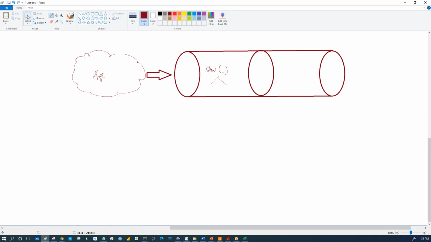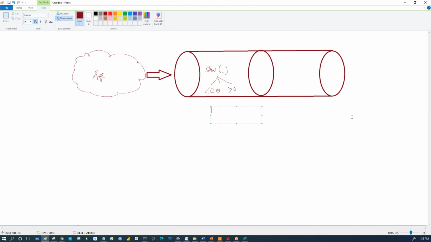We are going to get 3 values: less than 0, equal to 0, or greater than 0. If it's equal to 0, pass.